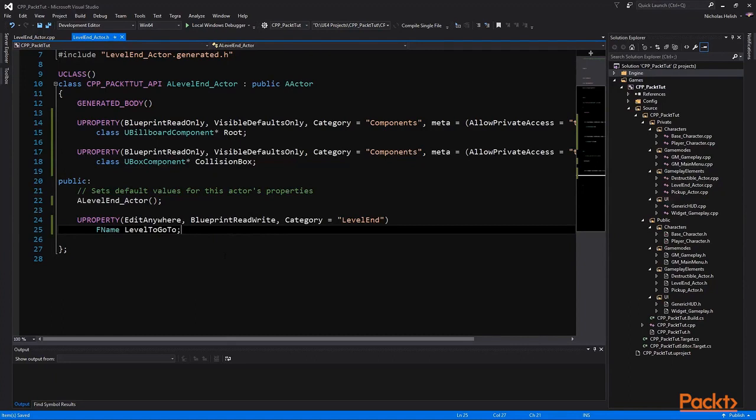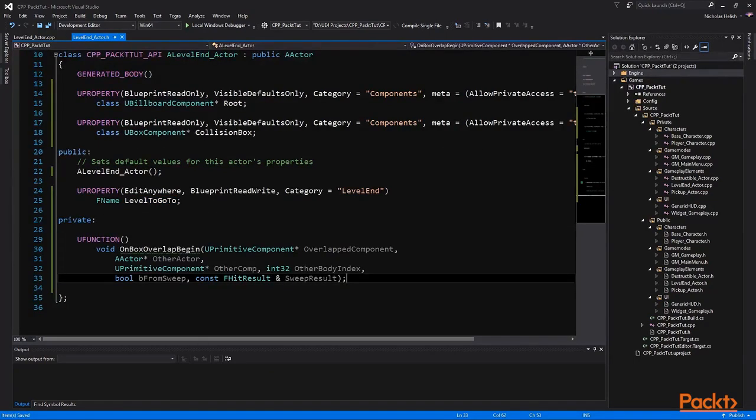Strings are 16 bytes, but can be modified and are not case sensitive, while names, which is our level to go variable, are 8 bytes and cannot be modified and are case sensitive. So once we confirm a name, we cannot actually append to it or remove specific characters from it. We are stuck with the name that we have given it, unless you want to reset the whole thing, which is just make it equal to a new name.